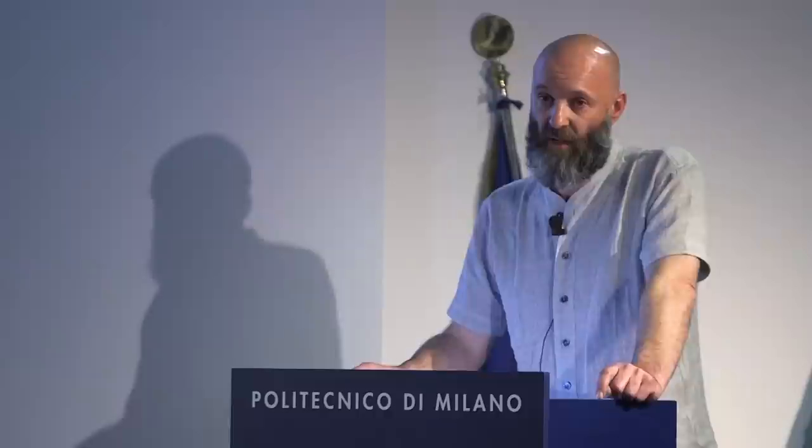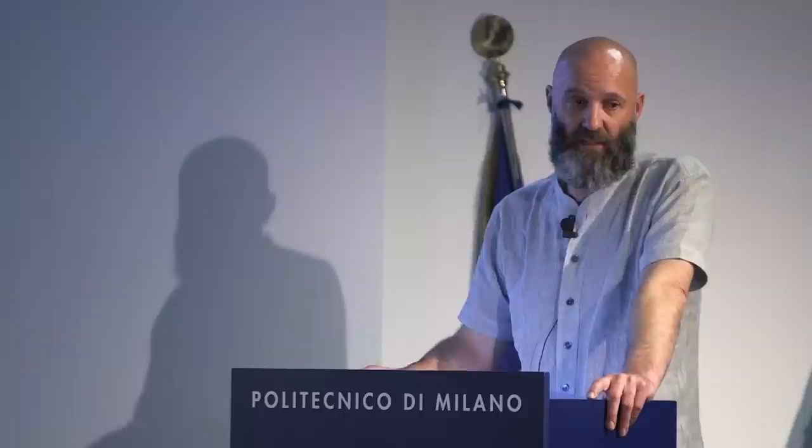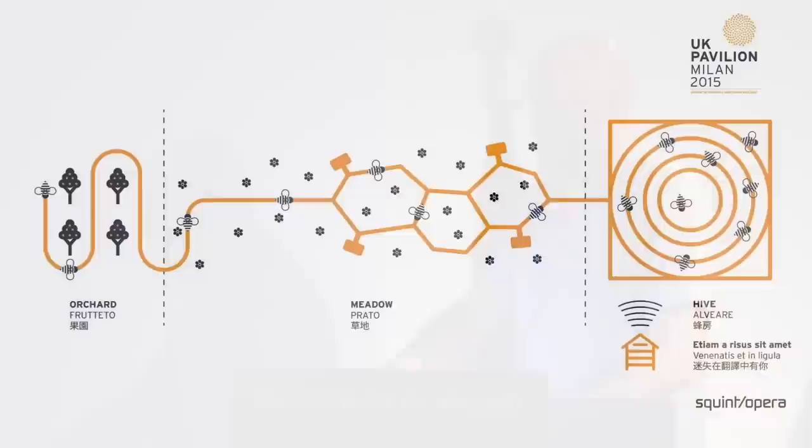What we've done, working with some amazing architects, BDP, and Tristan Simmons, this incredible engineer who's worked with some of the greatest artists currently working today, like Anish Kapoor and Anthony Gormley, is come up with a journey. It starts off in a British orchard. The whole of the landscape takes the form of the waggle dance, which is how the bee communicates within the hive. I'll show you a short video animation of a walkthrough, and then talk through some of the ideas.